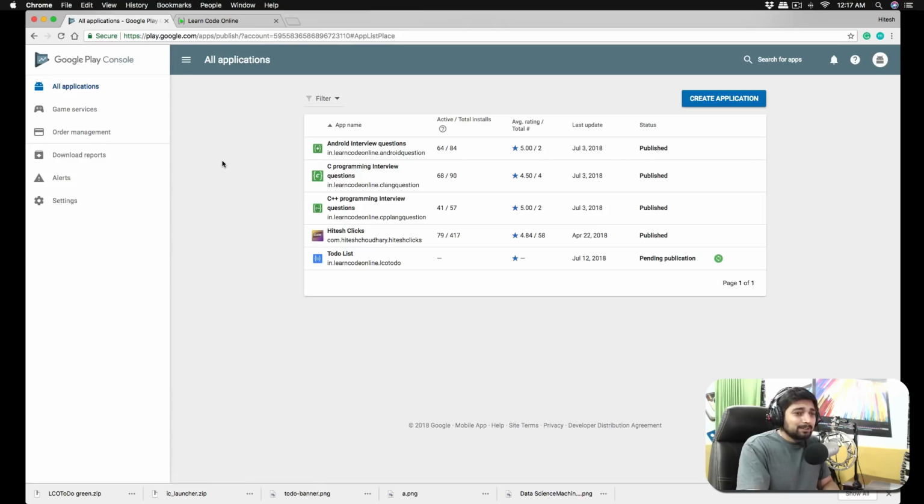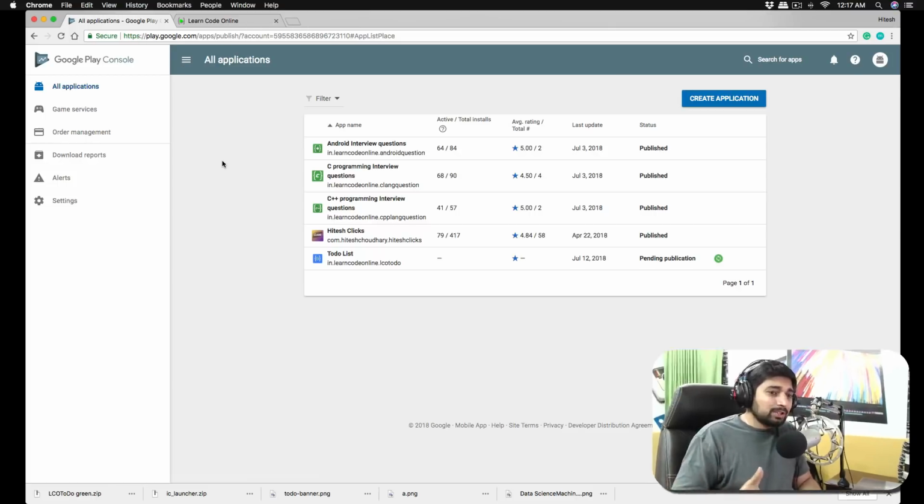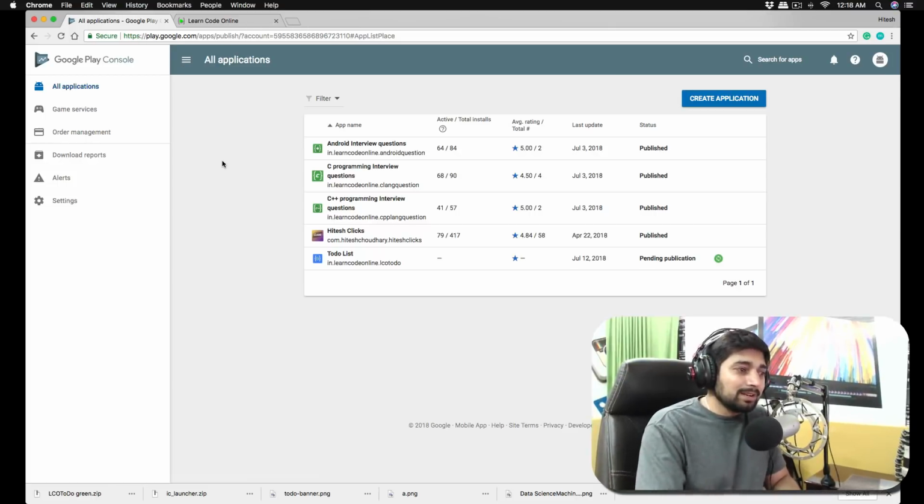And one tip that I can give you is to always keep separate accounts for the app that is doing your business, the straightforward one, and the apps that you publish, like toy apps, just like I'm doing here. That's actually a good idea, because I have seen many times that apps have hundreds and hundreds of thousands of downloads, and suddenly Google has closed the accounts, and these things go crazy sometimes. So unless something goes crazy, just be happy.